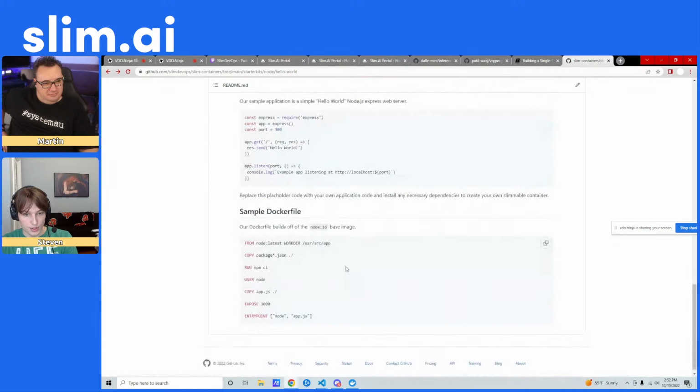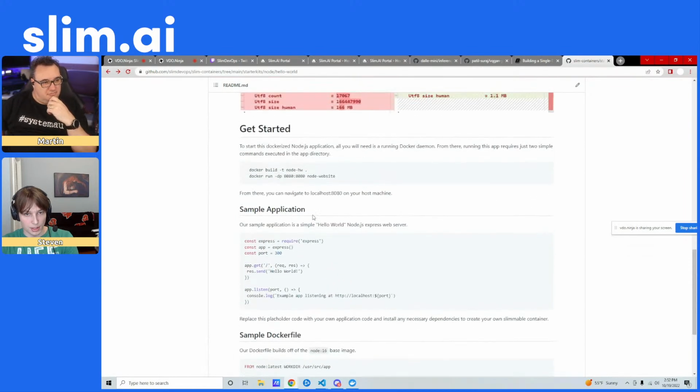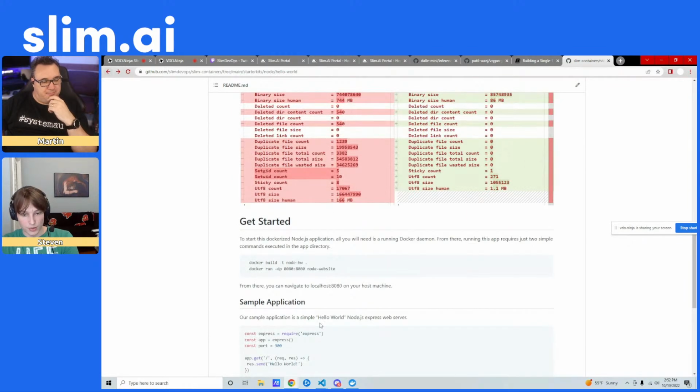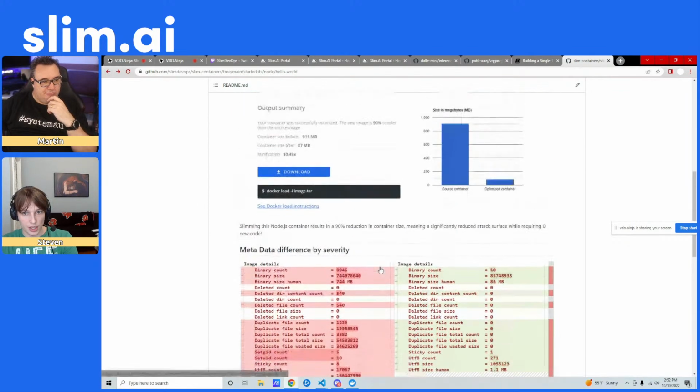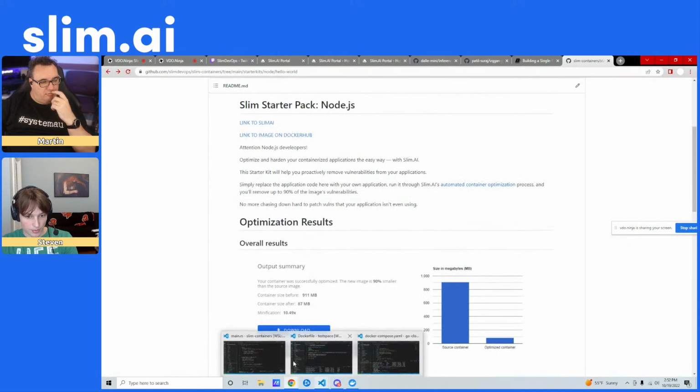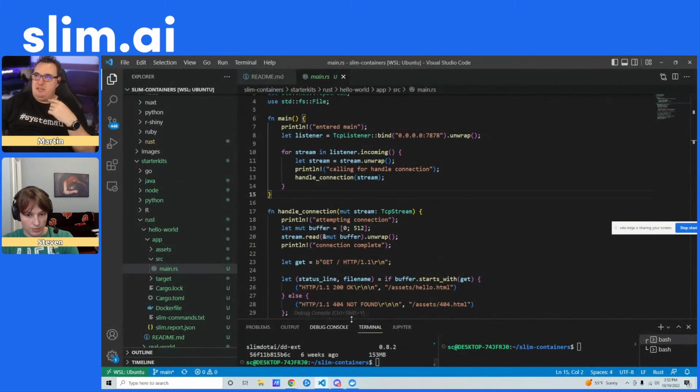And it was the Node ones. I've found pretty much every time I've worked with Docker Slim or the SaaS with Node, I haven't really run into any issues. I suppose some of them, like this Rust one, might have some extra steps in it, which could be helpful to people. Yeah, so moving over.